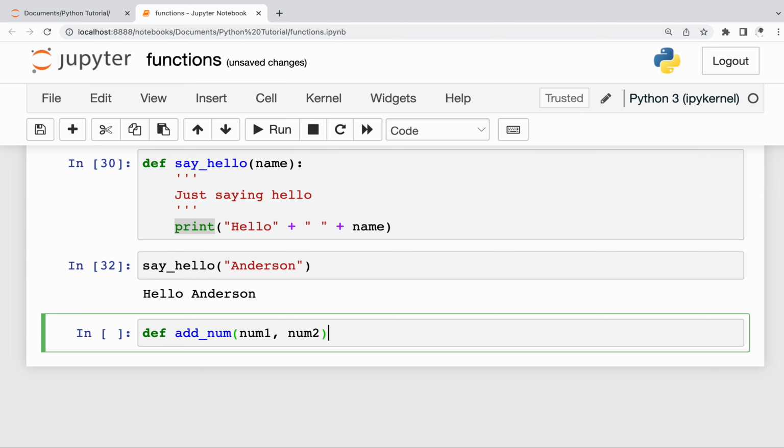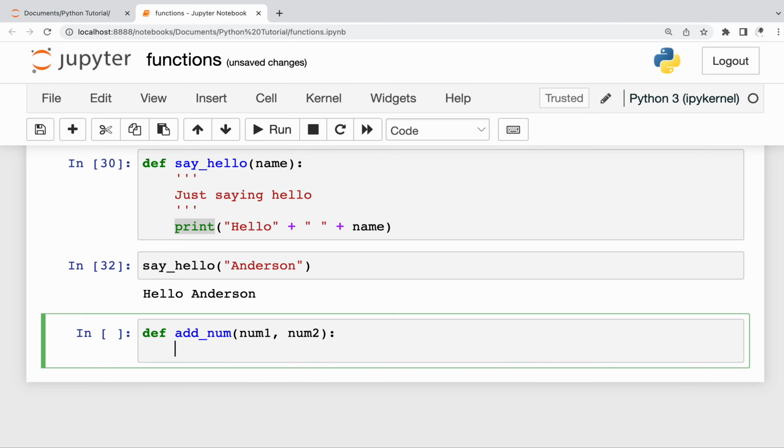Also always note that there is an indentation, so it must be inside the indentation block here. So now we have def add num with num1, num2.